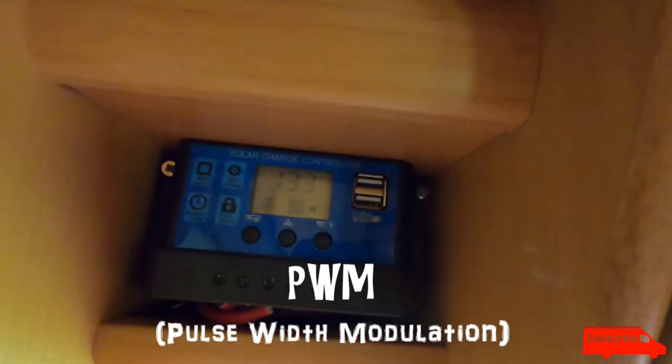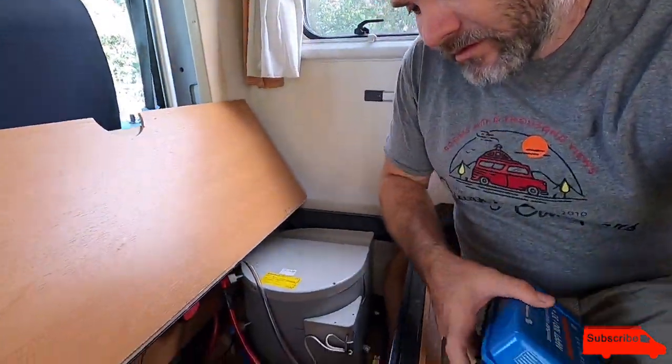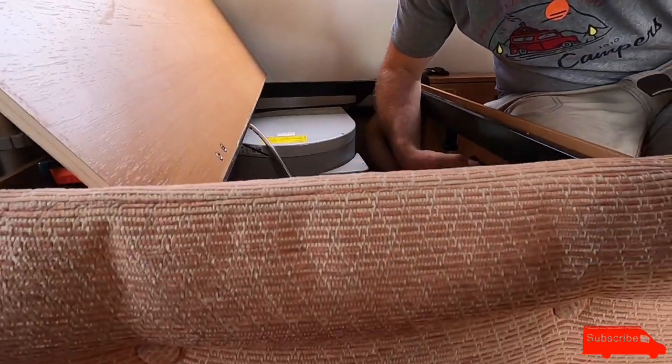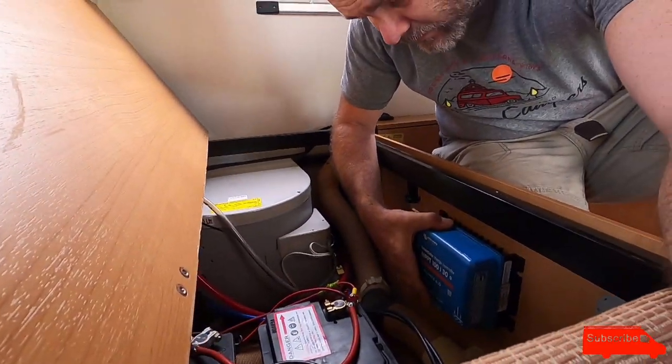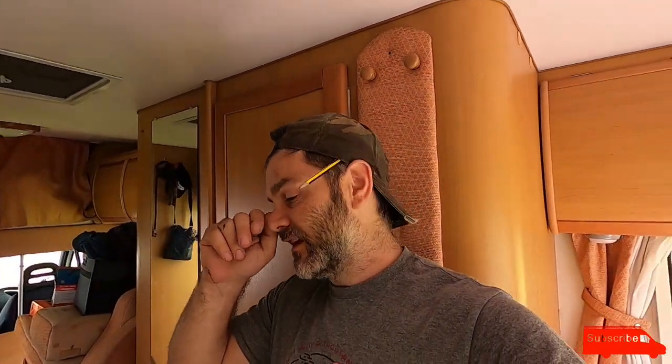And the 100 watt small panel they've got is going to do the starter battery. This is what they had before — one of these cheap MWM controllers — so that's just going to do the starter battery, keeping that topped up now. So yeah, we're going to install this inside this battery cupboard, probably going to go somewhere here. I'll probably just fit it all with my dad and give you a bit of a walk-through to tell you how we did it at the end.